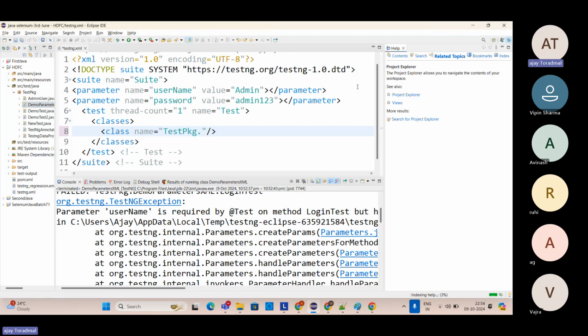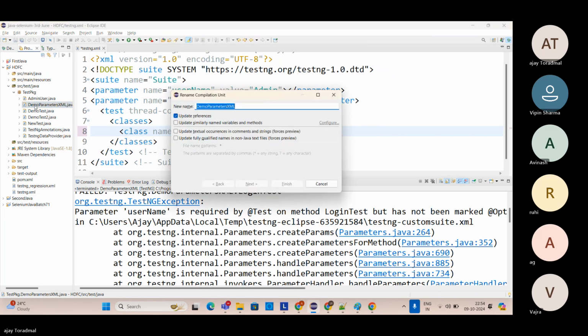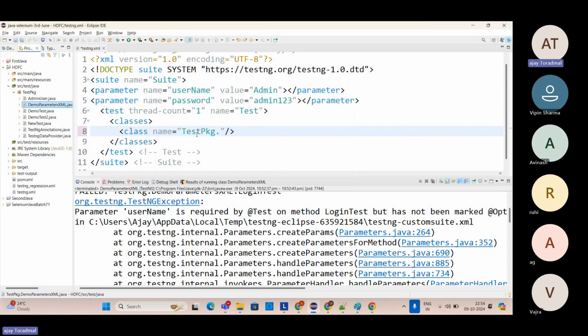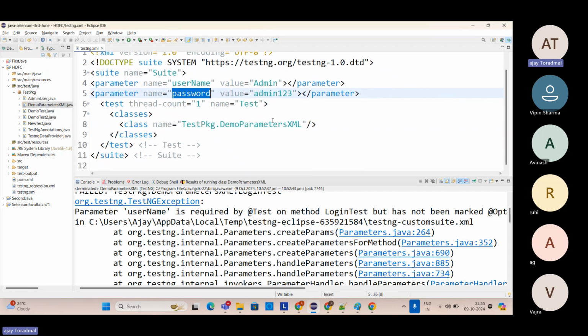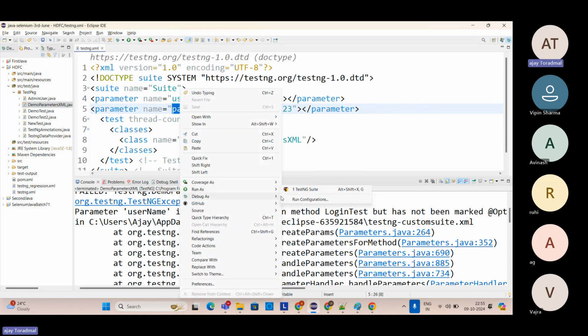I'll copy the class name and update it here. That means I want to run the test from this particular class. Username is there, password is there, so everything is there. Let's run it from here.